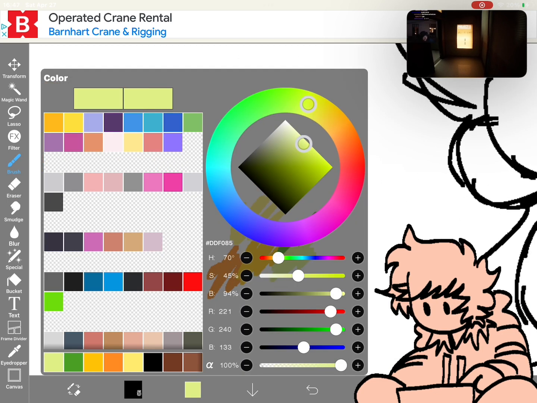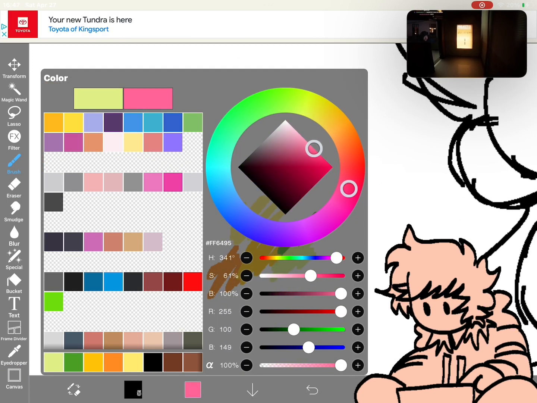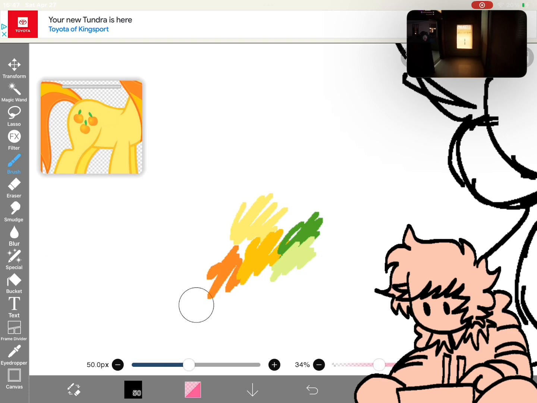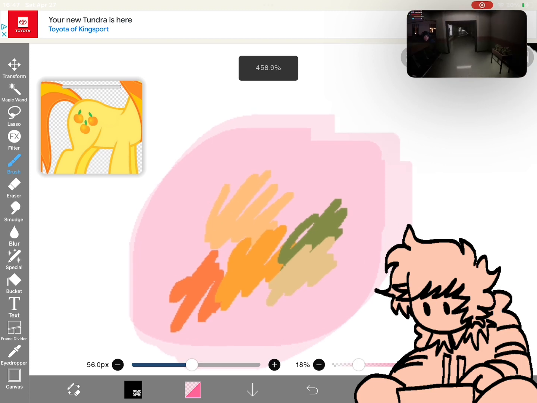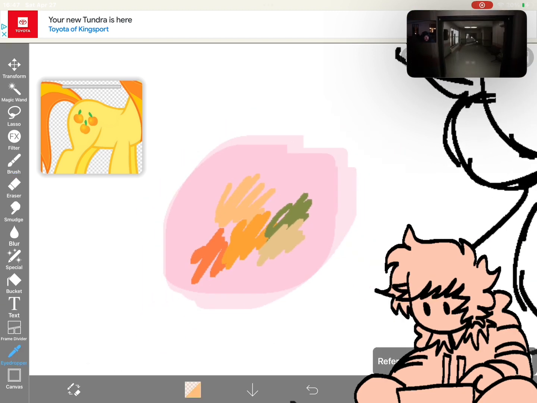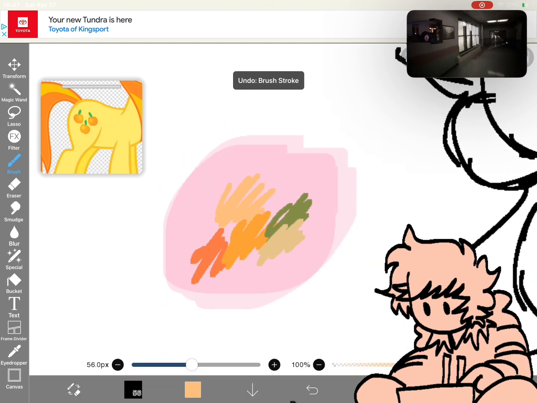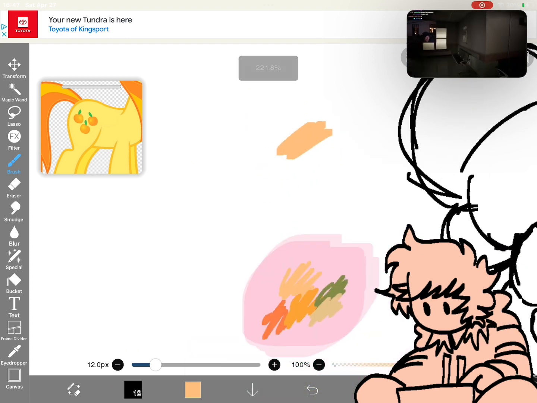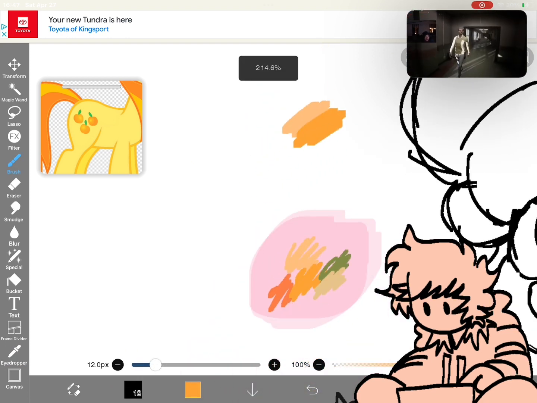Now for their cutie mark, I make her space buns into actual peaches later on, because I was not happy with the original space bun design I was going to go for.